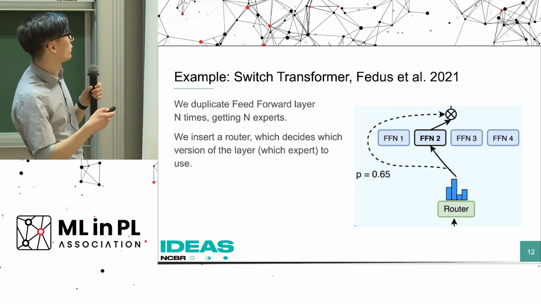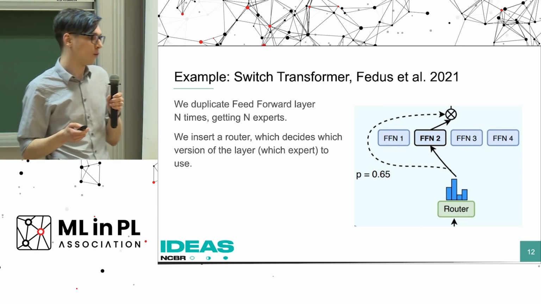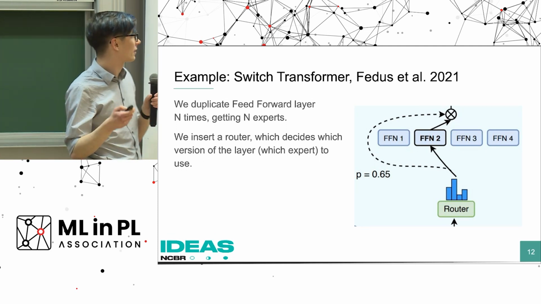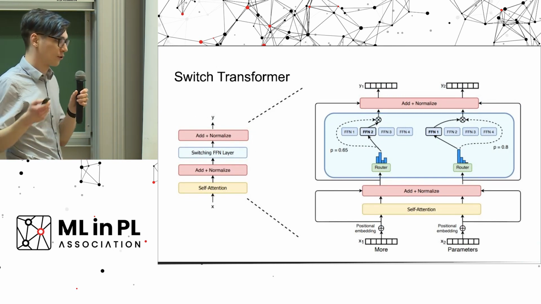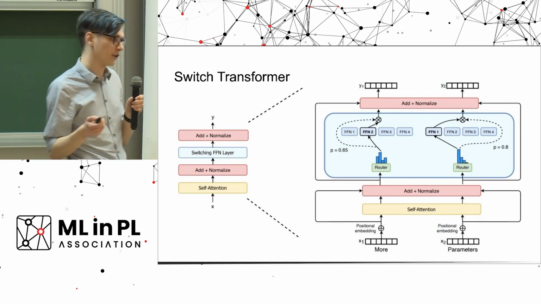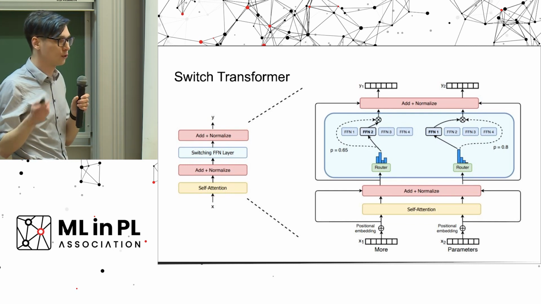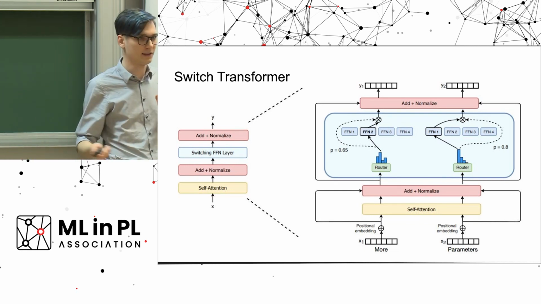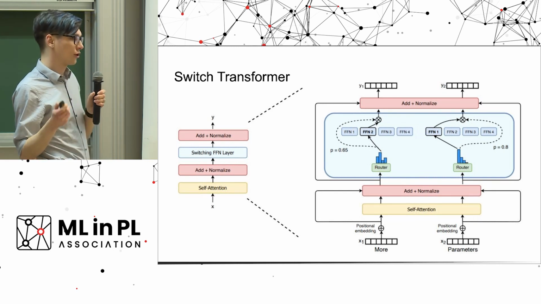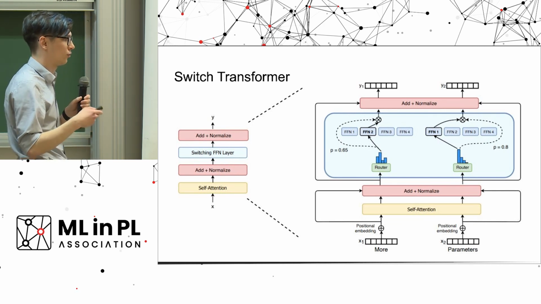A good example of that is Switch Transformer. It's a very well executed implementation of mixture of experts and iteration on that idea. And this layer with a router, we just insert as a sort of replacement for the original feed-forward layer in the transformer. What is important also is that this router, for processing of sequences, I mean, we use transformers for processing of sequences. For each token in the sequence, we can route this particular token to a different expert.